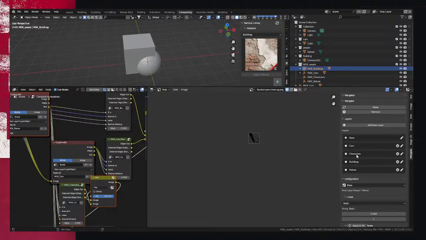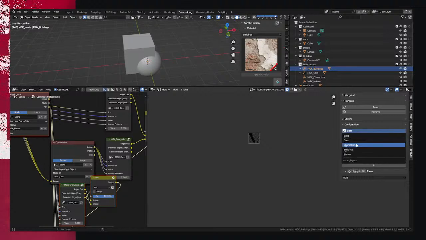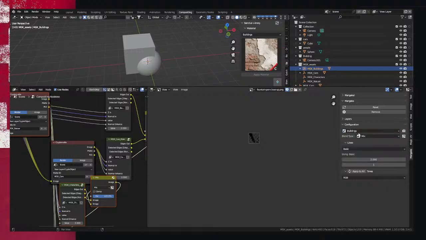So now, how do we configure each layer to draw differently? Well, you go to configuration and you will see an enumerator in which you can select all your different layers. So characters, buildings, nature, cars, and so on and so on. And each of these will have its own unique configuration.